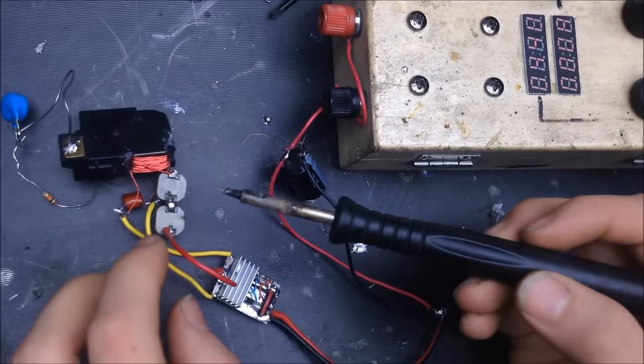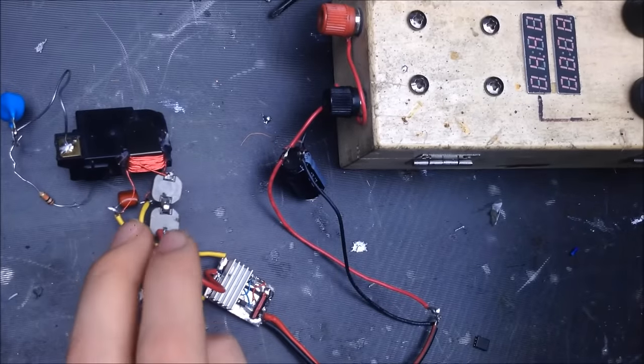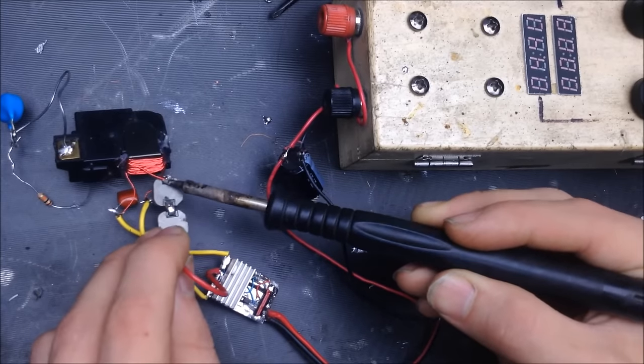So here's that board again. Now you can see what those new inductors do. So about 2 amps, which is the opposite direction of where we want to go. Turn that off. So choosing the right inductor can honestly take quite a bit of time. As I said, especially if you don't have inductors to play with, and even if you do, just balancing out one of these circuits can be a really difficult thing.